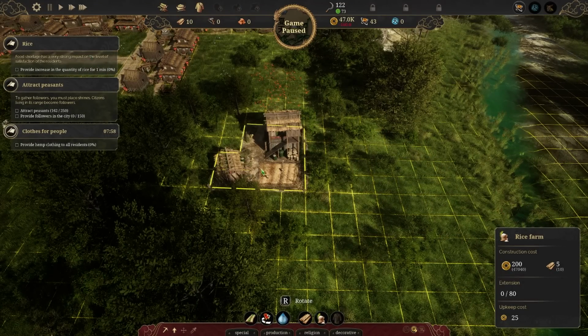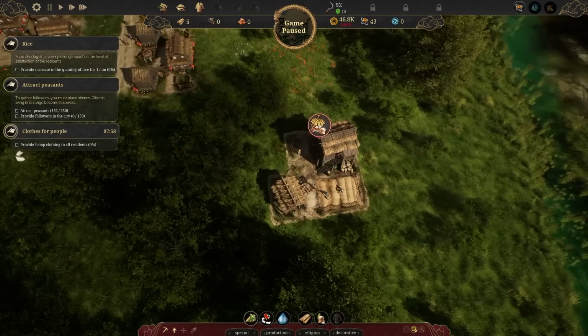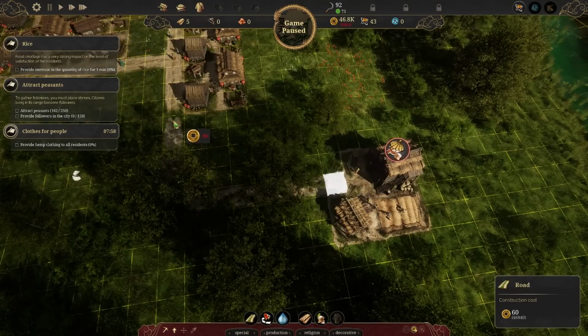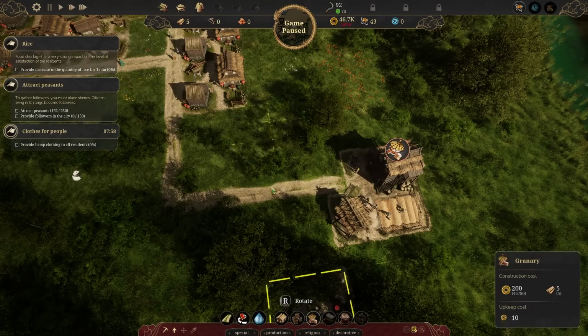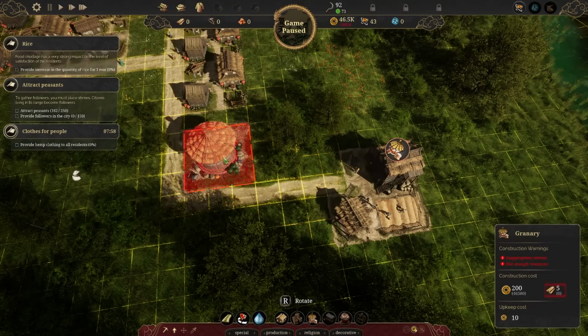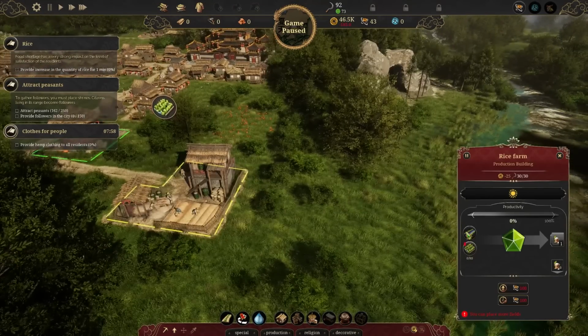Right, so this is the rice farm, which is very, very cool. We place this. We do need to place a granary. Let's actually get a route to the door. We'll also get ourselves a granary. Right there. Perfect. And then we can turn our attention actually to building out the fields.